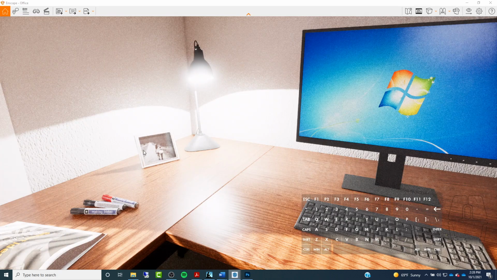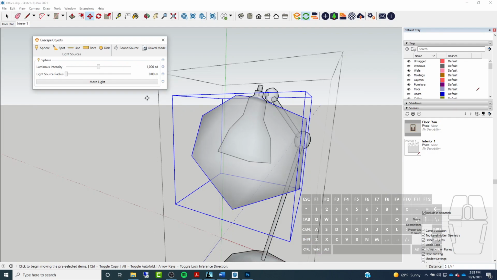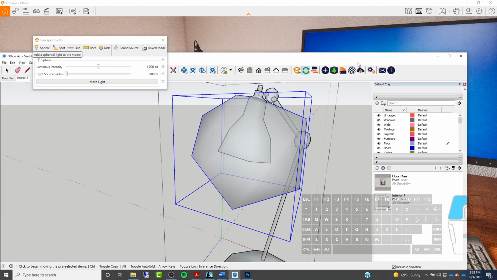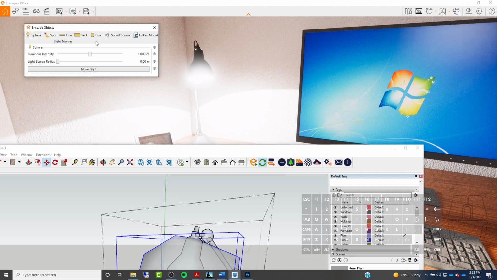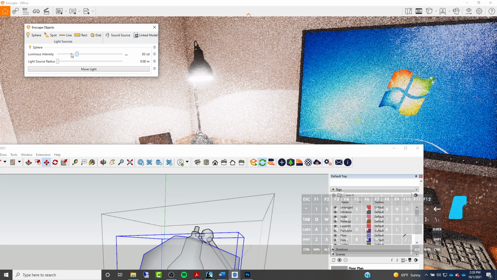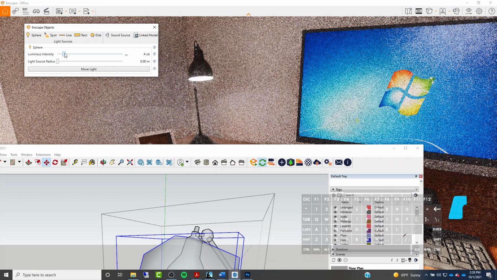And let's get this window back up here. Okay, so now I can see both of them, and I can just tweak this intensity setting down a little bit so that it's just a lot more subtle.